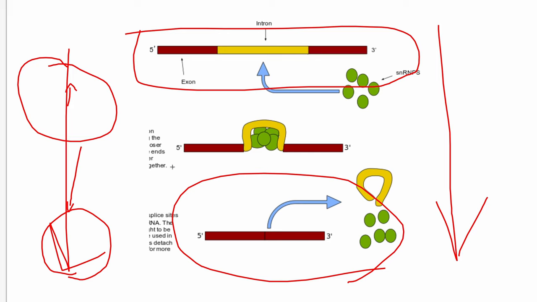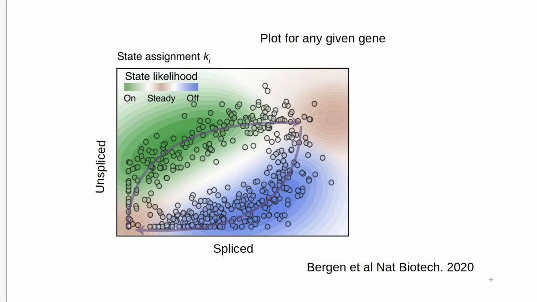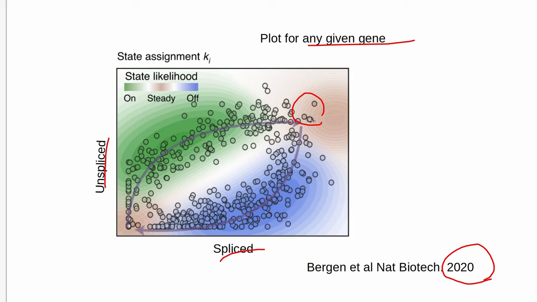What actually makes scVelo unique? Of course there have been RNA velocity tools before 2020, so what's special about this? It solves a couple issues based on assumptions past programs have made. One of those main assumptions is that the cells with the highest unspliced and spliced reads — on a scatter plot where circles are cells showing expression of some individual gene — were assumed to be at a steady state. But what happens if your population doesn't have a steady state? That can really skew your velocity predictions.